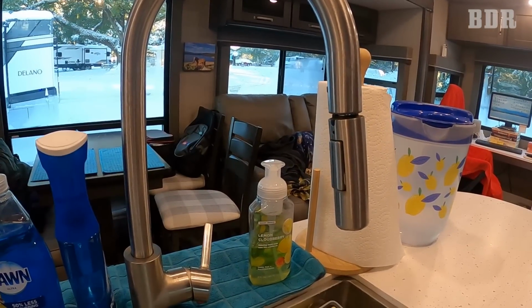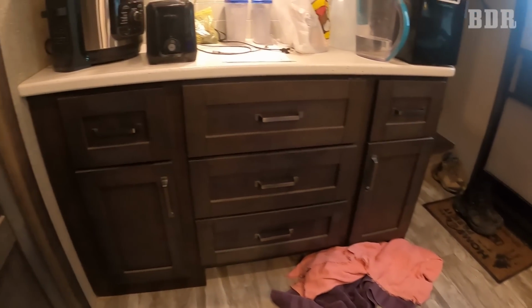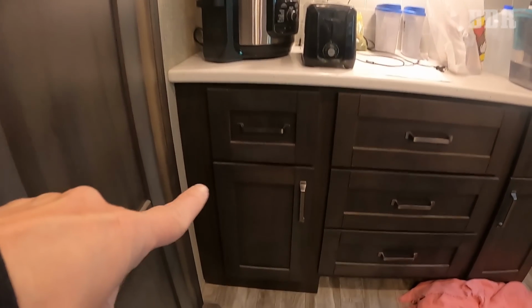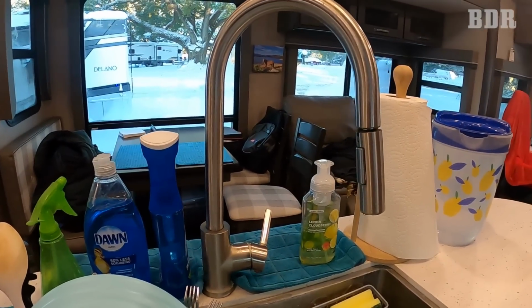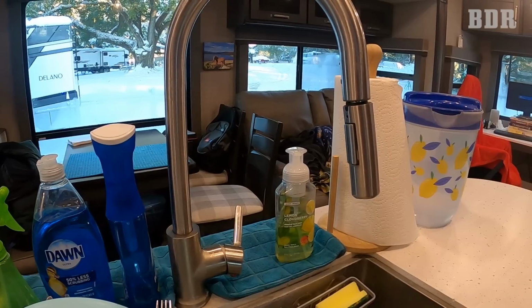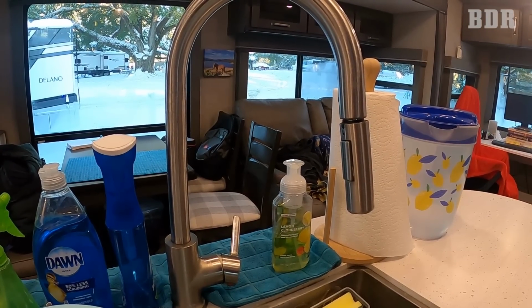We didn't open up our cabinets. I'll show you these. We didn't open up these. Excuse the towels on the floor. And then we didn't open up this one. I think that one's the main culprit because the line runs under here. But why would they both not freeze? I wonder why the hot is still on. And we should have gotten up at like 3 a.m. just to let the water run. We learned our lesson, but then we forgot.